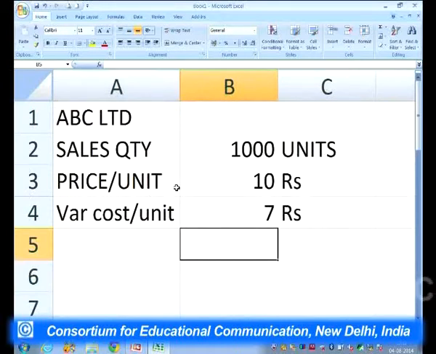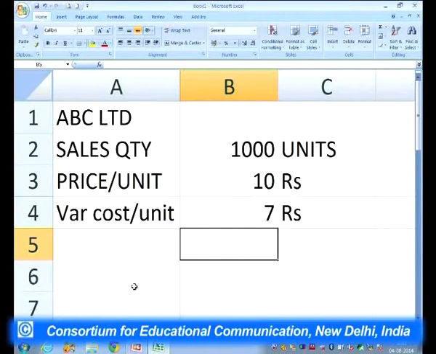Now I want to find out what would be my profit if my sales quantity would change. Let us say the sales quantity would vary between 800 and 1200. It could be 900, it could be 1000, it could be 1100, it could be 1200, or it could be 850.